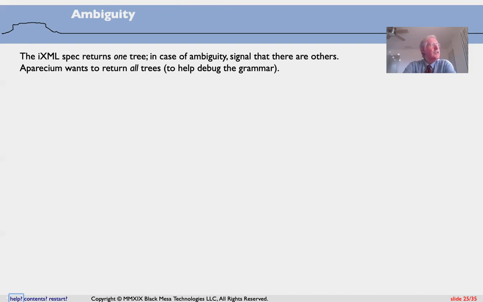But I'm interested in the problem of ambiguity because I find that I occasionally commit ambiguity when I write grammars when I don't intend to. And when I find that one of my grammars allows ambiguous sentences, I would like to know a little bit more about it. So Aparecium wants in general to return all the trees that parse a given sentence.